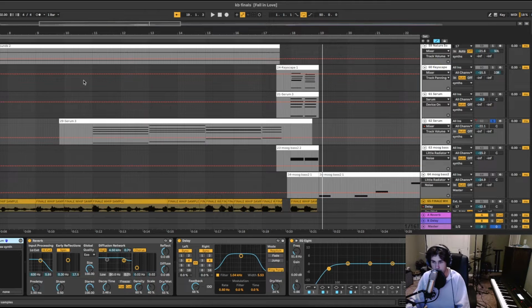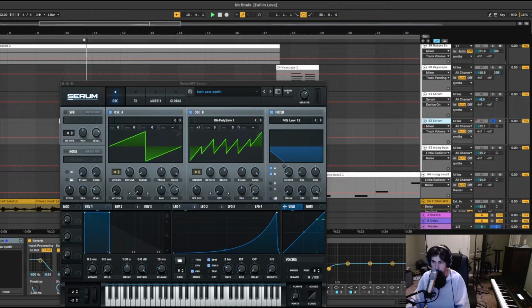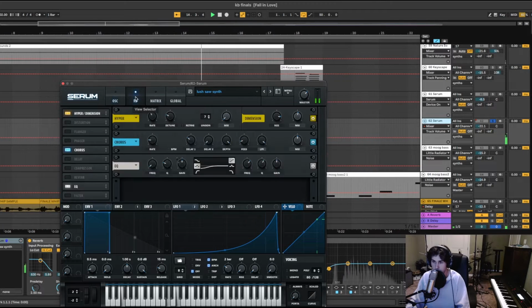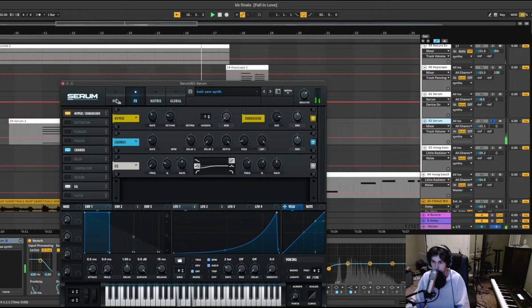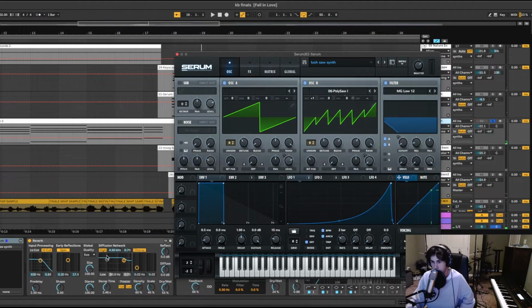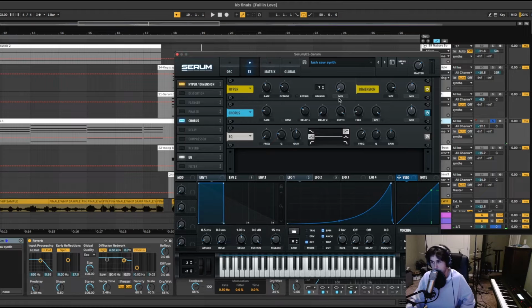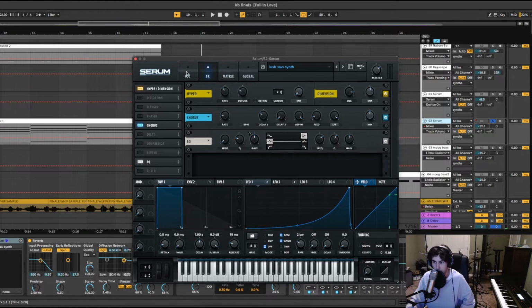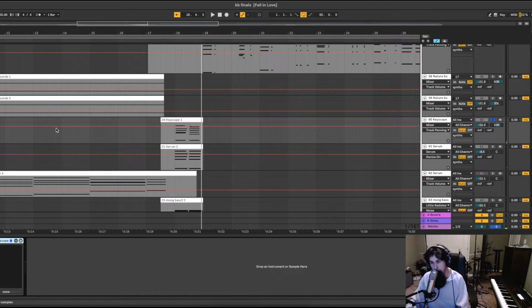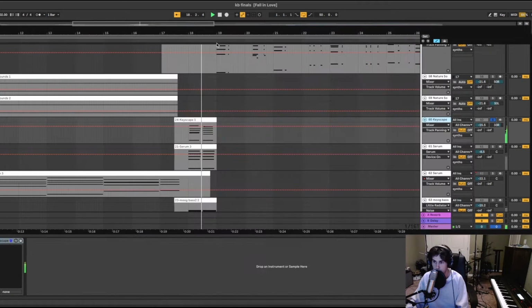So the next synth patch I added is another one from Serum, and it's these chords. And I made sure to put a bunch of reverb on this. I've already got some effects in Serum, giving it its vibe. And once again, really the main concept with all of these synths is just using this envelope to give it a characteristic sound. So after that, I just brought up an electric piano from Keyscape.